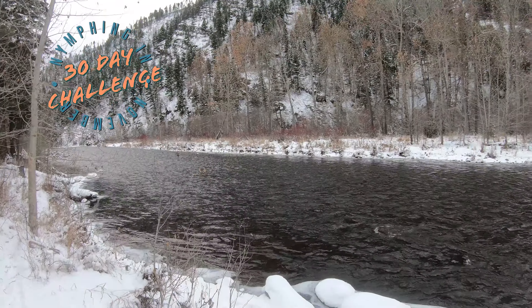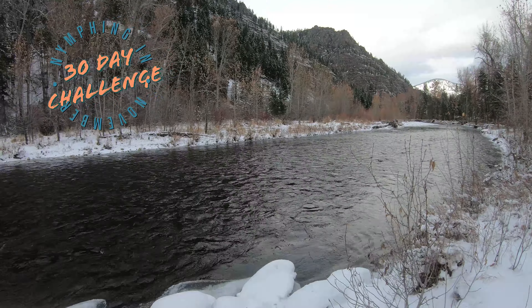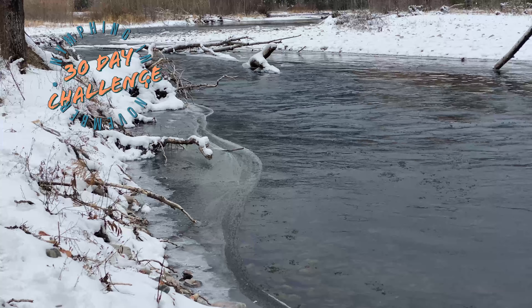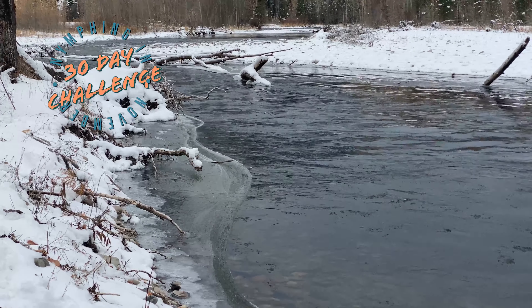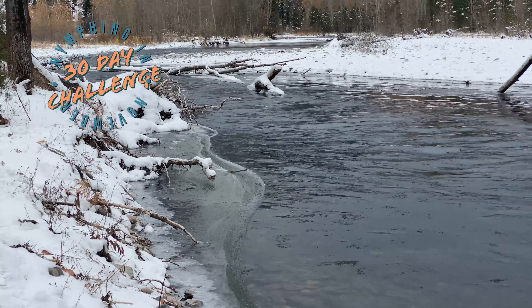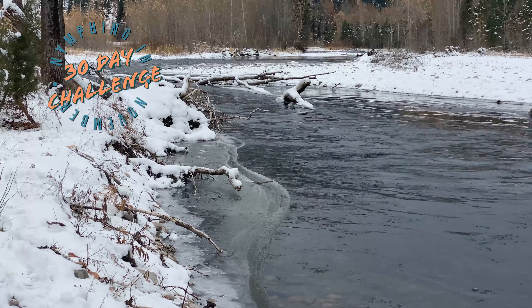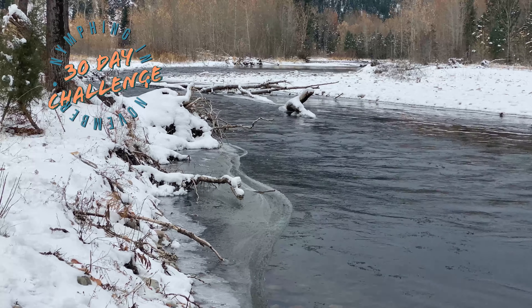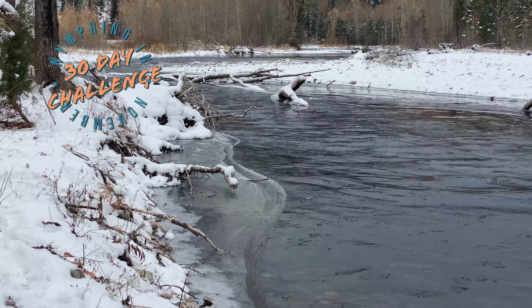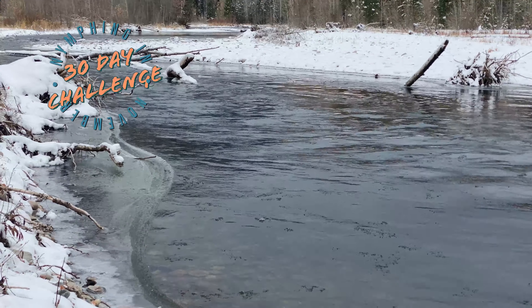I had some luck here, but I found that you catch one or two in this cold weather and you're done. Let's go up to the pool where I hooked a couple after I saw the ram. That nice soft water where I picked up a couple of trout the day the single ram ran by — it's iced over. That's the kind of soft water it is, but that's the water we're looking for. I'm gonna try that little trick I did downstream, put my nymphs as close to that ice as I can and just under it. Hopefully something will dart out and eat my gunslinger. But see all the ice in the water? I'm worried it's gonna get my line and make fishing difficult.